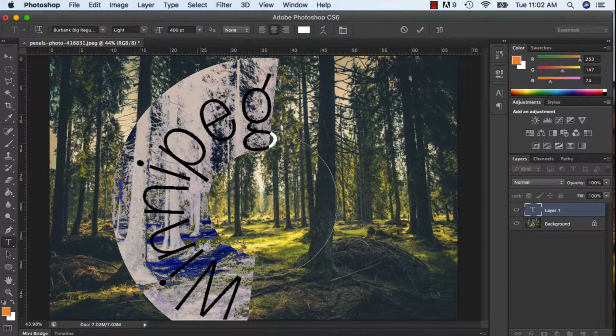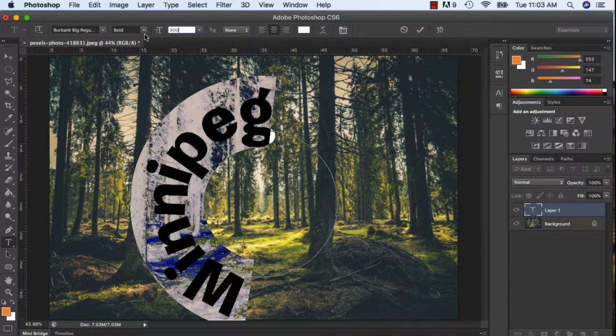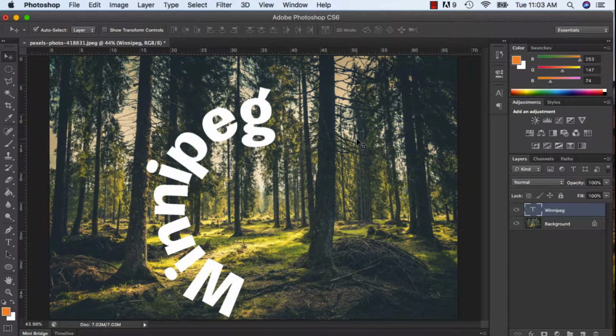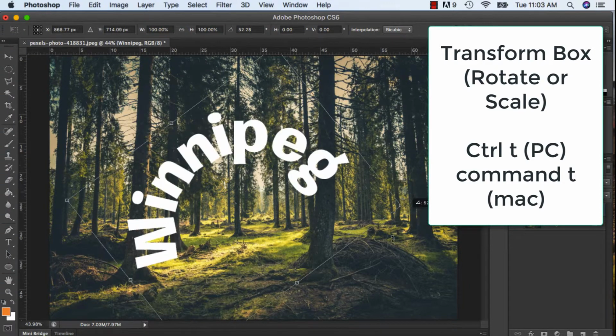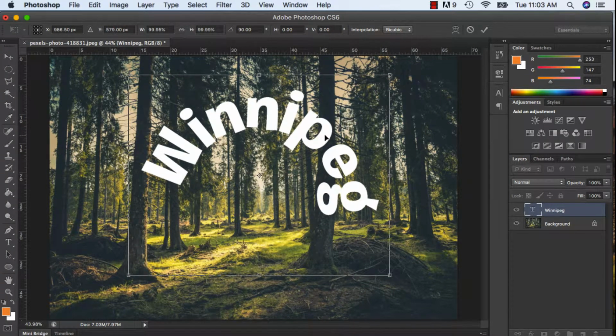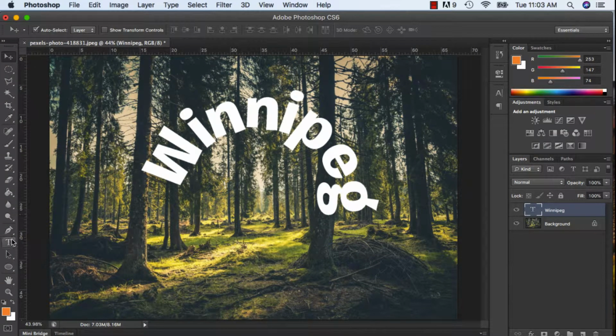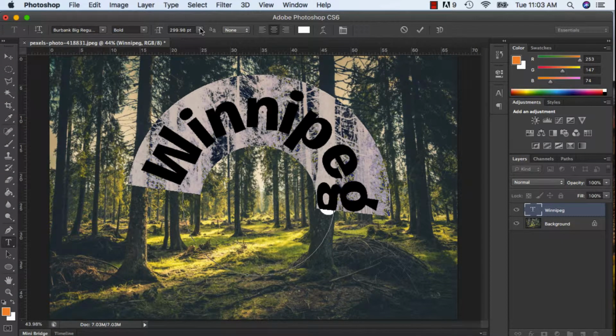Highlight my text, change my size up, 300, change it to bold, rotate it. Control T brings up your transform box. I can move it over once I'm in my box. If I want to adjust the size again, just highlight over top of it.